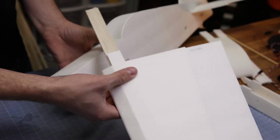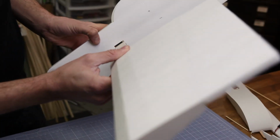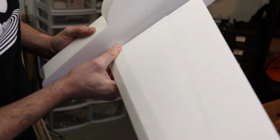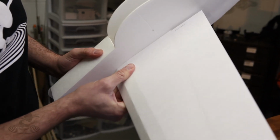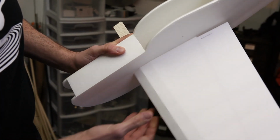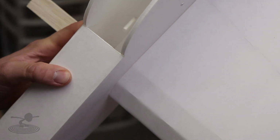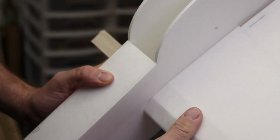And we're just going to do a quick test fit before we glue everything in. Now this should be a really, really tight fit for this to go through. I don't want this to be sloppy. But if you built your fuselage and everything right, you're going to see this actually lines up at a very nice tight joint. Now this wing goes in two pieces. It's not joined in the middle because we need the area for the pod in the center.